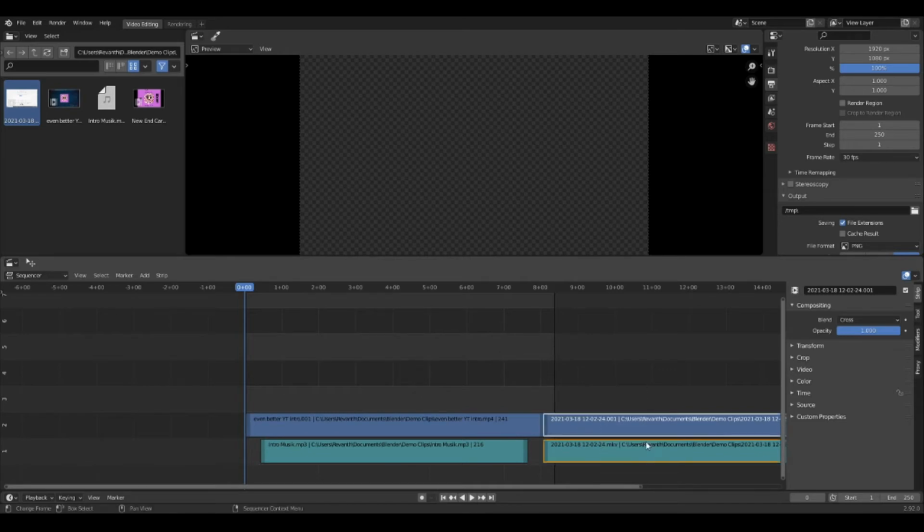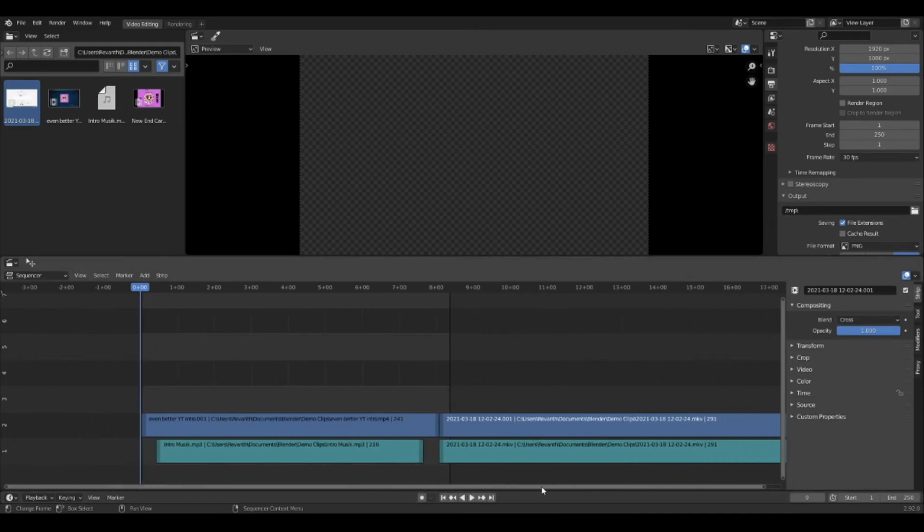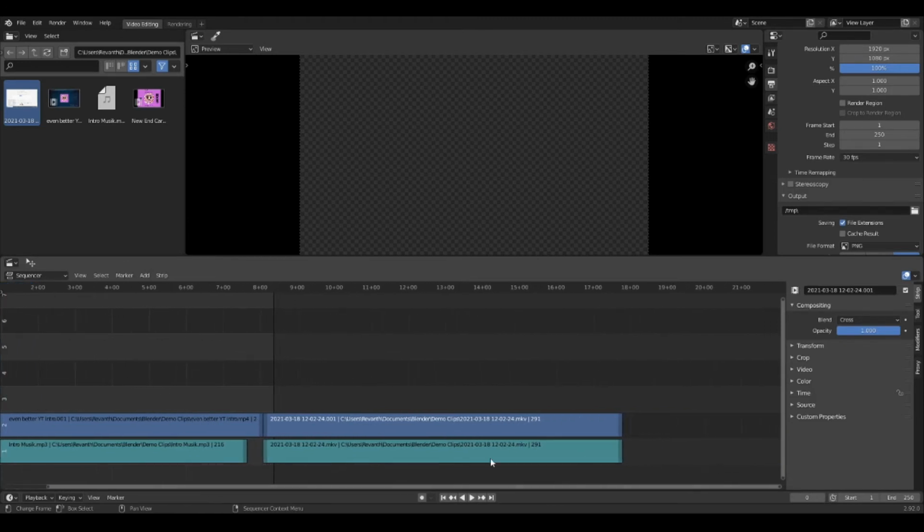So when they both flash red, this is how you move it, by the way. You just hold your mouse cursor over and move them, and now you can move them both at the same time. You just want to make sure it's red, and as soon as it turns red, just let go of the mouse, and now you have it pretty much perfect. And this little space is just an indicator to show separate clips, so don't worry about that.